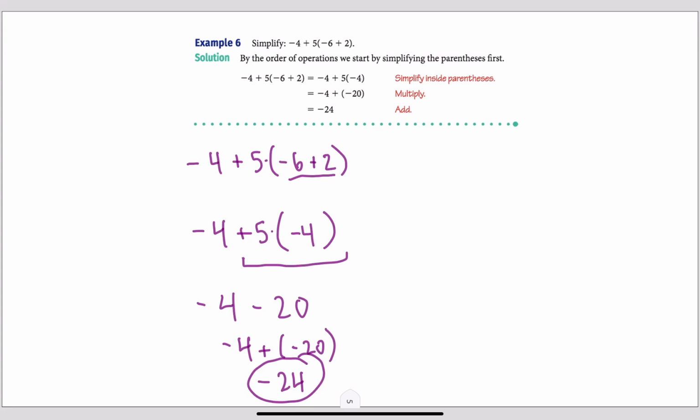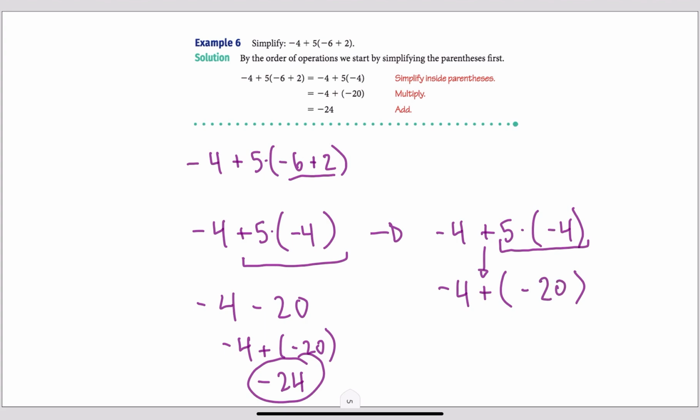Now, let's just take a quick look at this problem and see what would have happened if I had not paid attention to the signs. Would I have gotten in trouble? Let's see if there's a way to do this. Instead of thinking about this as a plus 5 times a negative 4, I'm just going to worry about bringing down my minus 4 plus and then something in parentheses, right? Now, 5, if I'm not thinking about this plus here, because it already came down, then 5 times negative 4 is negative 20. Oh, so that is the same thing. It just looks a little different.